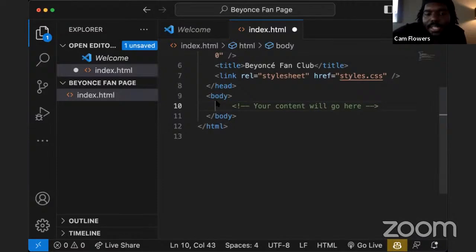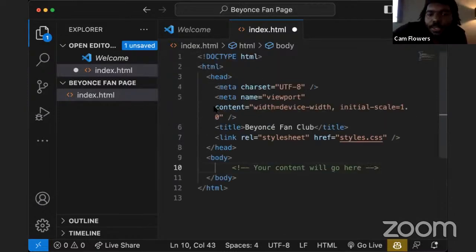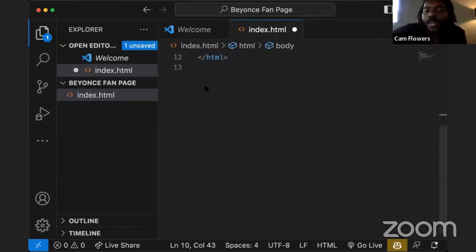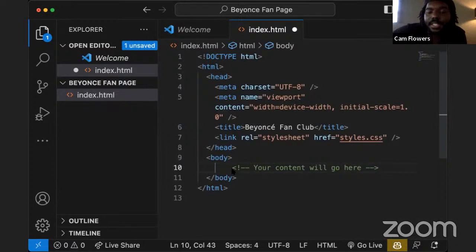The body is a part of the HTML document, but it is the most important part for seeing the visual elements. The head is the most important part for defining the connections to different pieces of data or different files that you might link to your HTML. But the body is where we actually create that content that we're going to eventually use.